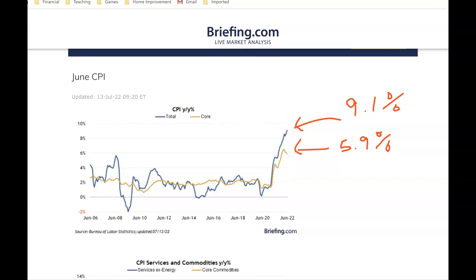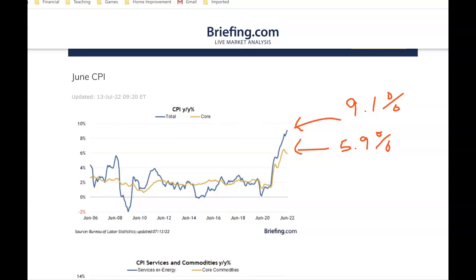I'm going to be talking about underlying inflation pressures and what the future can hold. But for right now, this is not a good report. This means that in order to get inflation down, one of two things is going to have to happen. Either we're going to have to slow demand, or we're going to have to increase supply in terms of goods and services. Now, the Federal Reserve, which is our nation's central bank, is trying to use monetary policy, basically interest rates, to slow the economy down to get inflation under control. So basically, they're looking at the demand side, not the supply side.